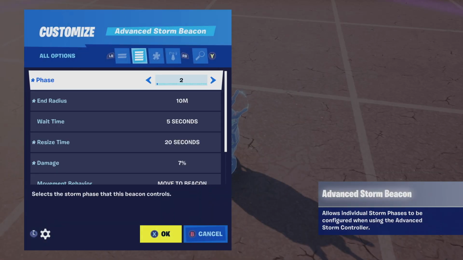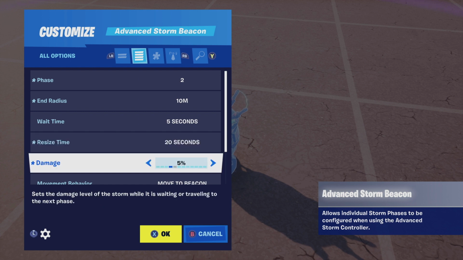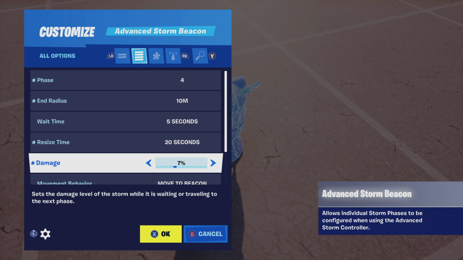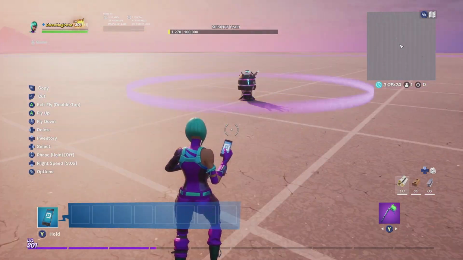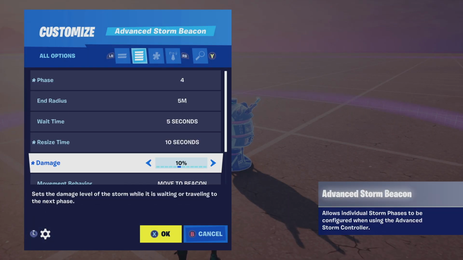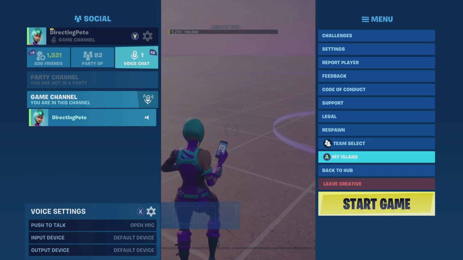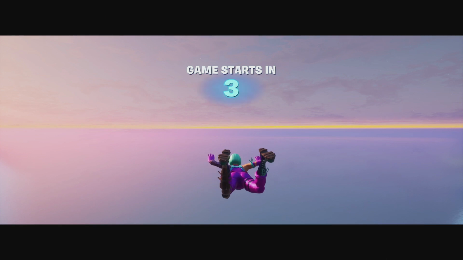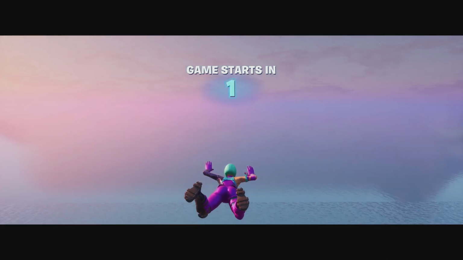So the next thing I want to bring up here are our damages. If you notice, I did 5% damage for the first storm circle. The second storm circle, I moved it up to 7%, and at the end circle here, I moved it up to 10. You can do that as well. That makes the storm more and more difficult as it goes on, just like a traditional battle royale game, but in Zone Wars. So we want to make sure this feels realistic.